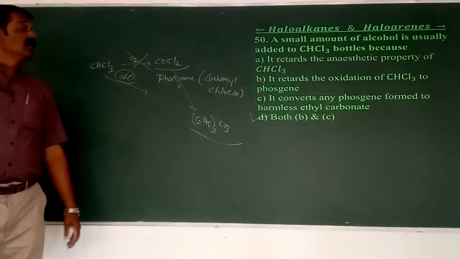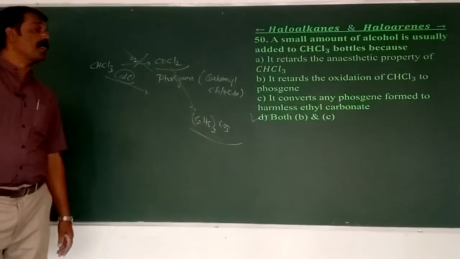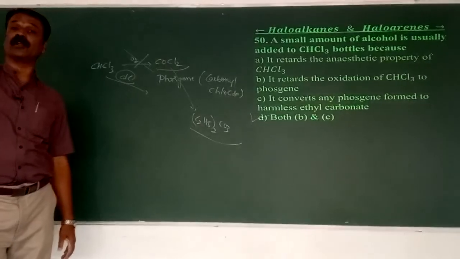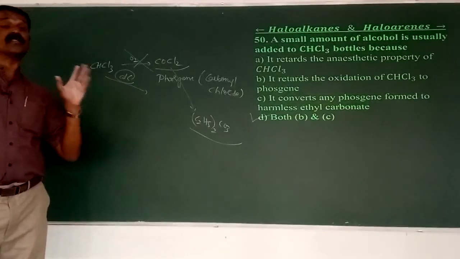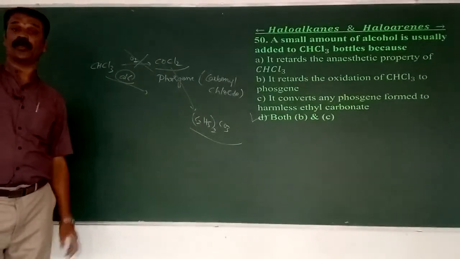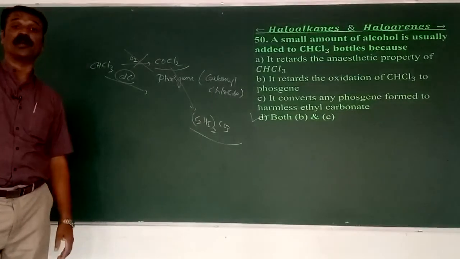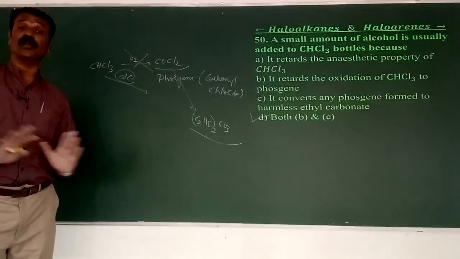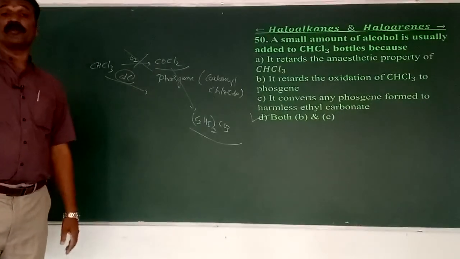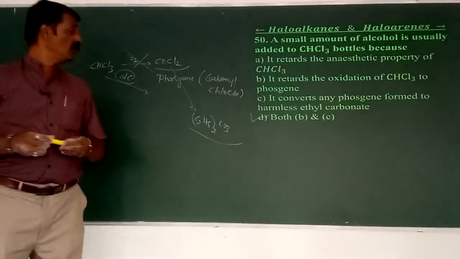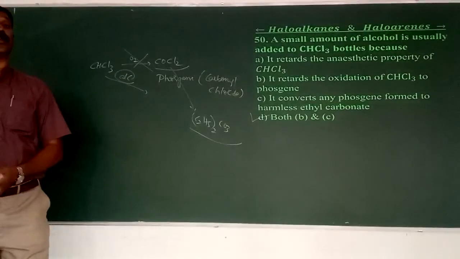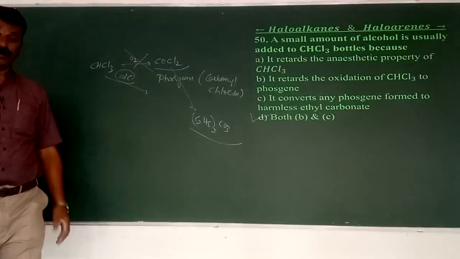Okay, so I think this completes the second session of the MCQs related to haloalkanes and haloarenes. We are left with another one. We can solve another 25 to 28 numerical problems, so that we can have 100% completion of haloalkanes and haloarenes. I will continue in the third session of the haloalkanes and haloarenes concept. Okay, thank you very much.